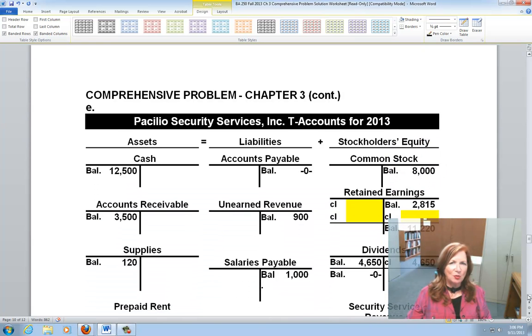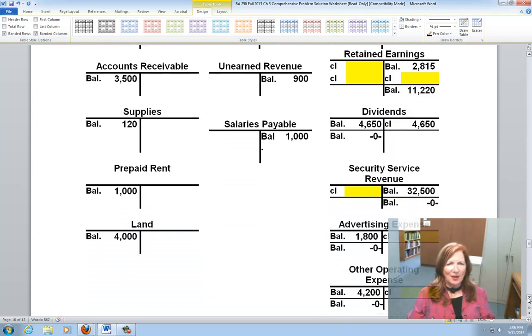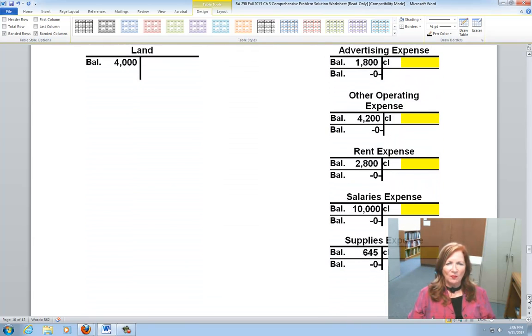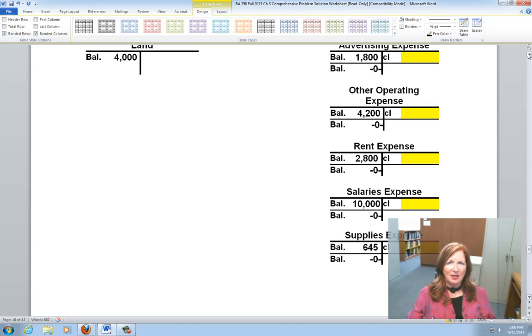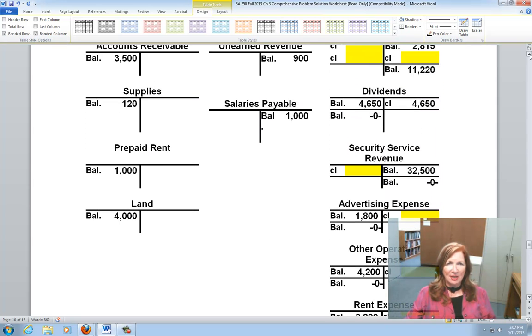Now when that journal entry is finished, I'm asking you to transfer the entries just into the retained earnings, the revenues and the expenses. So you can see they're all over there under that retained earnings area. So this is the balance. You're doing a closing entry and you're driving it to zero. So you can make sure that your closing entries are those same amounts.